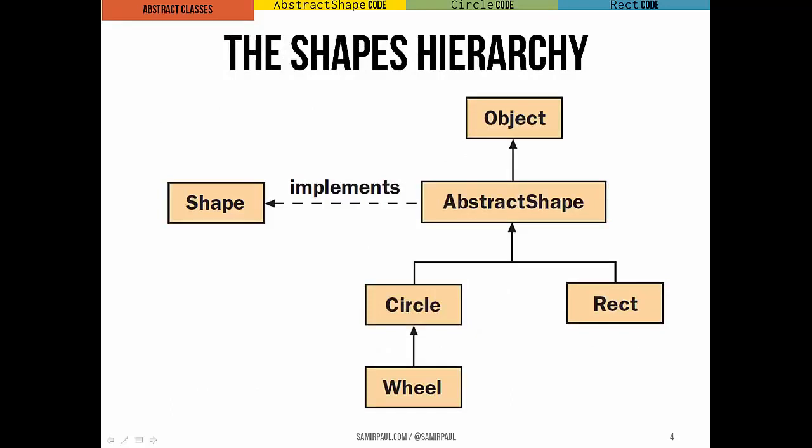Now, it would be nice in this situation to call this new abstract class that we're making, just to call it shape, because that's a sensible common superclass of circle and rect. But shape is already the name of the interface that we were using, so instead we're just going to call it abstract shape. Now, it's convenient, although not necessarily totally required, to have abstract shape implement the shape interface. That means that circle and rect no longer need to implement shape themselves. They'll inherit it through abstract shape, which they'll extend.